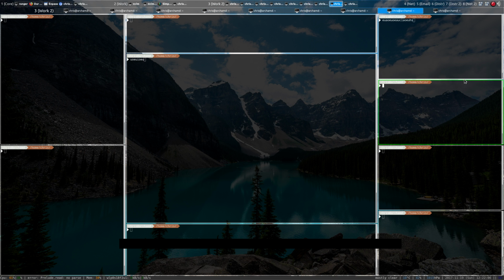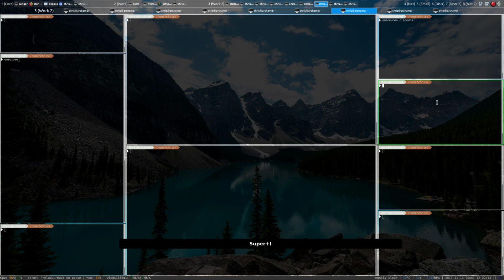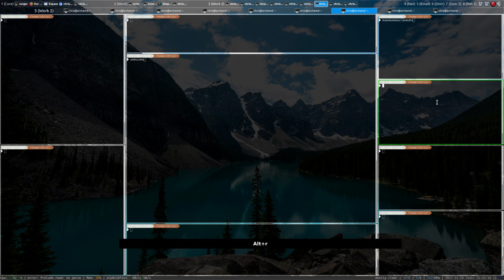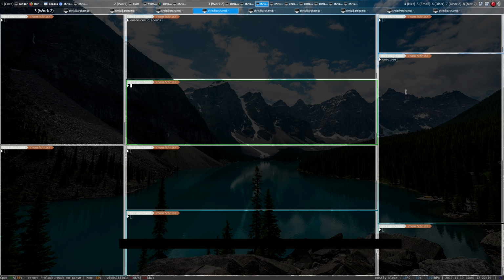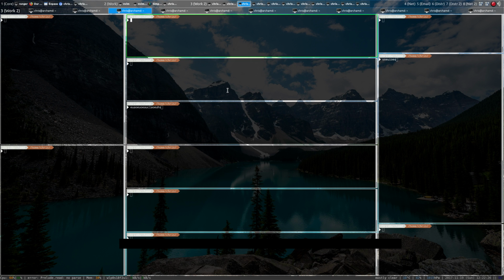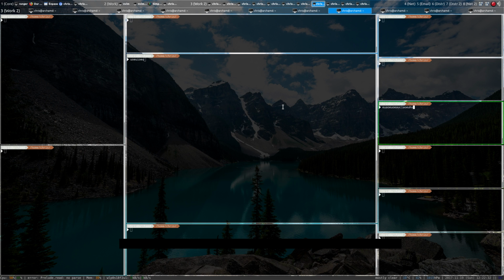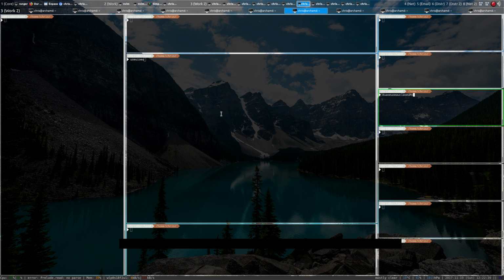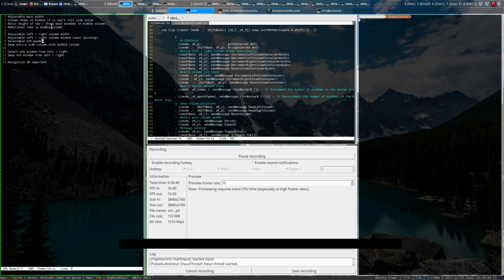Sometimes I'm running some applications on the side, and I just want to temporarily see them. So it's that. That doesn't look right. That. So this is basically the middle column now, and these are my side windows. If that demonstrates it well, I don't know. But then Alt right again to reset it. Right, so we've got that, swap entire column, so select the nth window. Oh, I think we've already covered that. Select nth window from left right, swap entire side column.